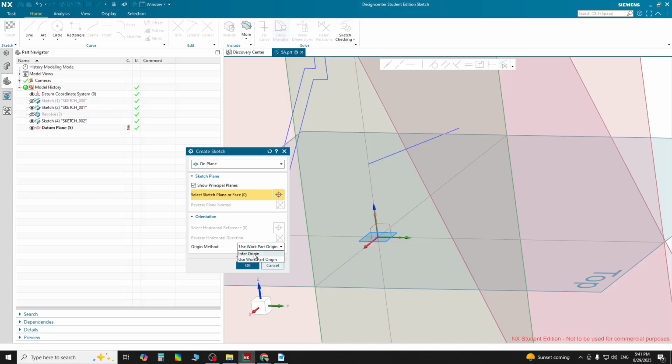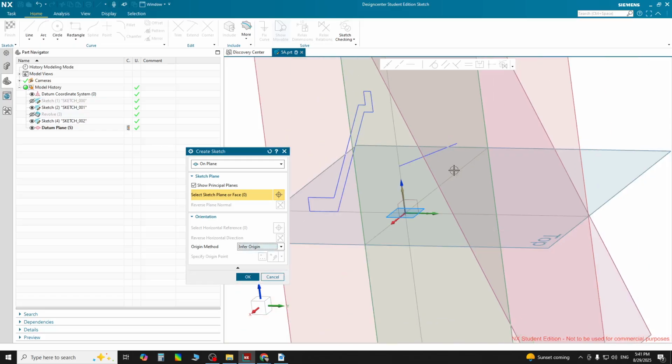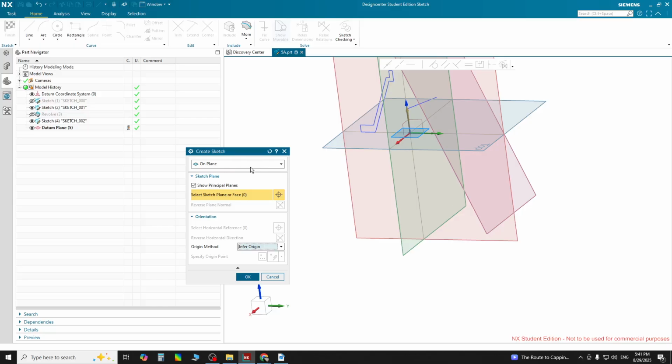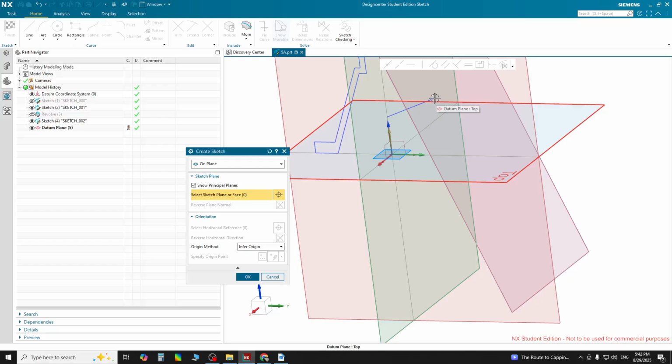No. On the plane we will select, it is not able to track. Just as we keep the cursor on the required plane, it takes that. So that point is not very favorable. He is not showing us a very good option here.